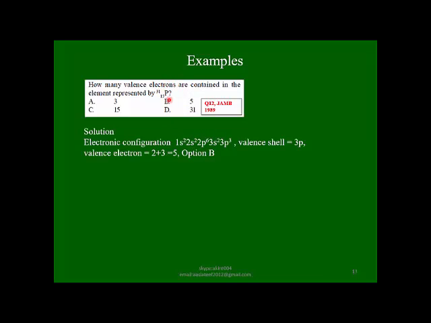Had it been 16 now, we can just put 3p4 here and we add 2 plus 4. So if it's more than that, we continue writing the element. If it's less than that, we truncate it to where the electron is. We don't need to create electrons by ourselves. We don't need to change the electrons. We only need to write it according to the 3 principles that we have highlighted before.